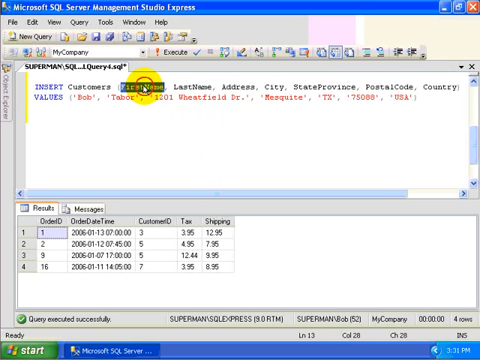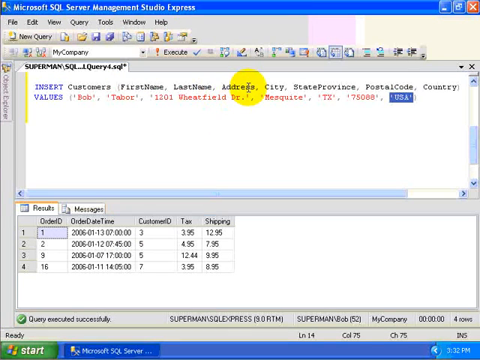We have to have, for each column, a corresponding value in the proper position. So in this particular case, this is the second column that we described here, and therefore Tabor will be inserted into that particular field of data. Similarly, in the very last column, we hope to insert the word USA. Now you can't have a disparity. You can't have more columns than values or more values than columns. If you do that, then you will get an error statement.